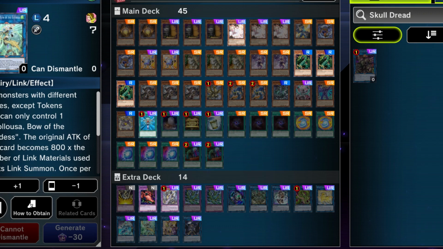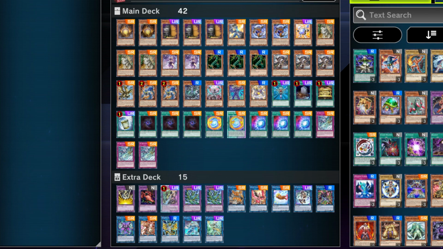I'll save you the trouble of all of the work that I did, because it did take a good 30 minutes just to open and make everything, but this was the deck that I attempted to make, and this is what we ended up with. Unfortunately, we didn't quite hit all of the cards that we needed to make it work, especially in the ultra rare department, but that's not the biggest deal here.